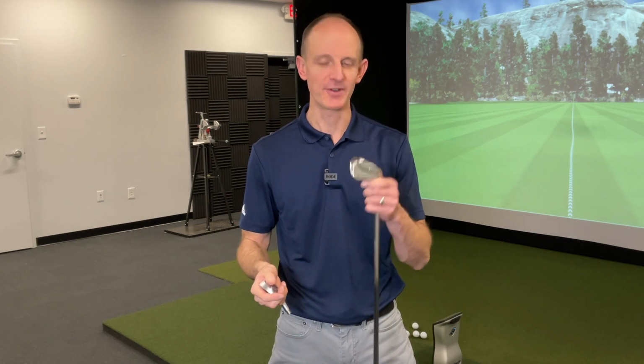All right, next up, consistency contest. And this is really just going to be, I'm going to hit 5 balls again with each club, and we're going to see which club has the tighter shot pattern, the tighter landing pattern. So we're going to hit 5 with each, see how small we can get that circle with each club head. Since we did the 923 Hot Metal Pro first in the distance contest, I'm going to switch over and do the 225 first in the consistency contest.